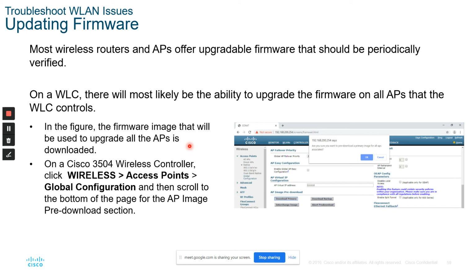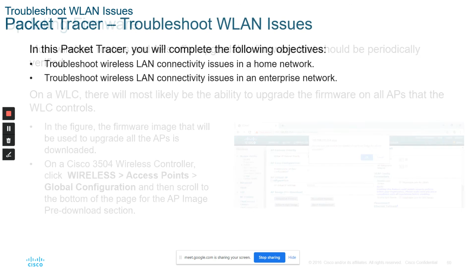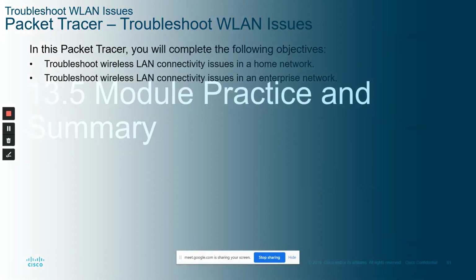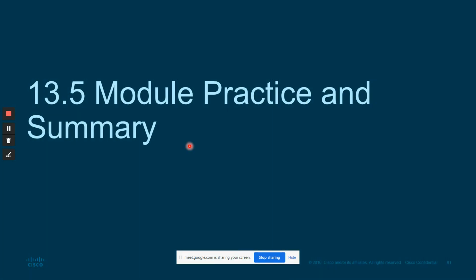Sometimes there might be some sort of security loopholes, and as a network engineer, you should be looking at any updates or upgrades for your firmware. And that's it. That's the end of this session number 13.